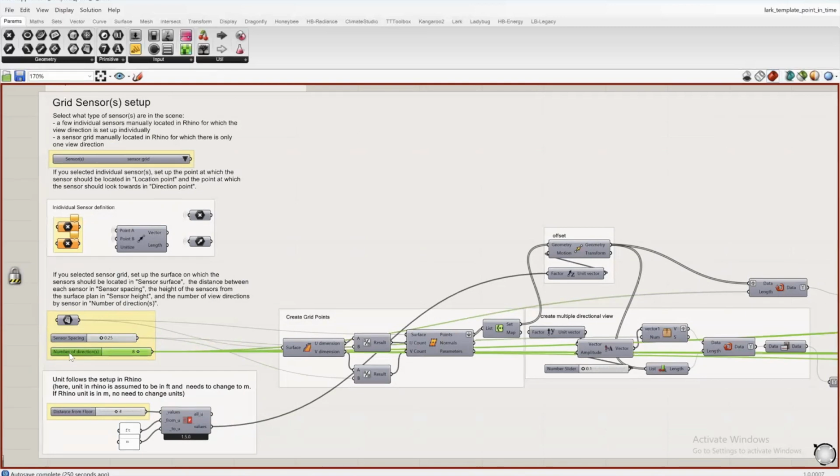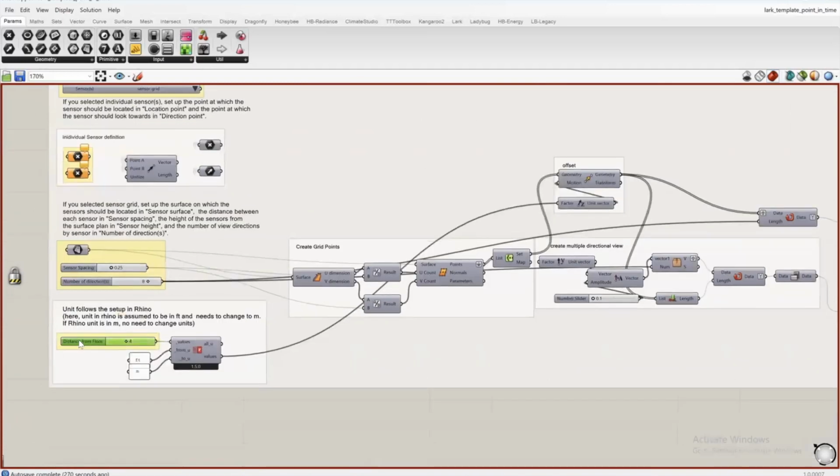So the number of directions, we will go through this later in the tutorial in more detail, is basically on a point, you will see how many numbers of directions you want to simulate to. And then this is the unit, which is showing the distance from the floor. And this will always be in the Rhino unit. In my case, the Rhino unit is in feet, so I had to change it to meters since meters is by default used in Honeybee.